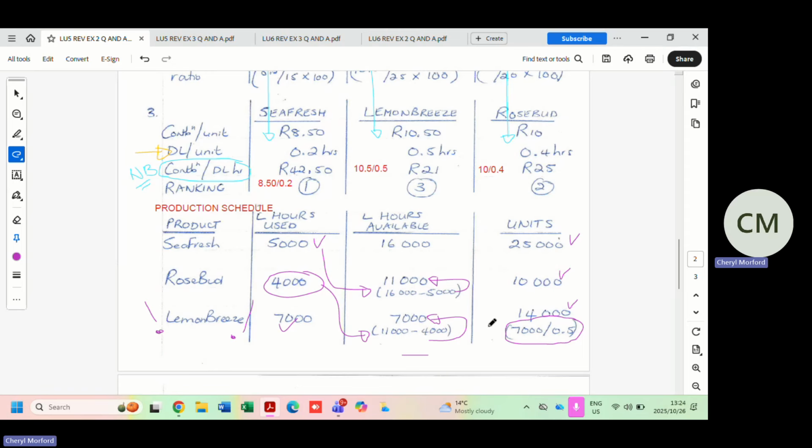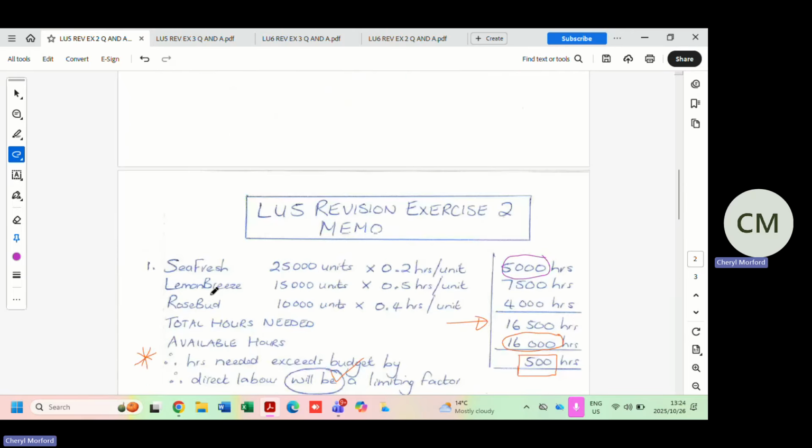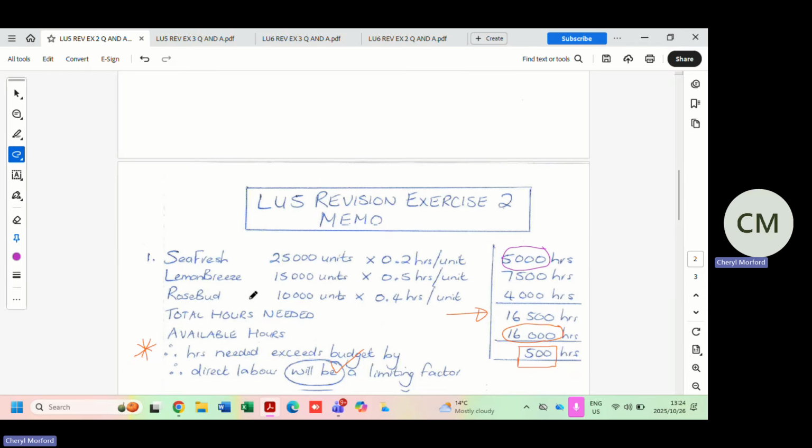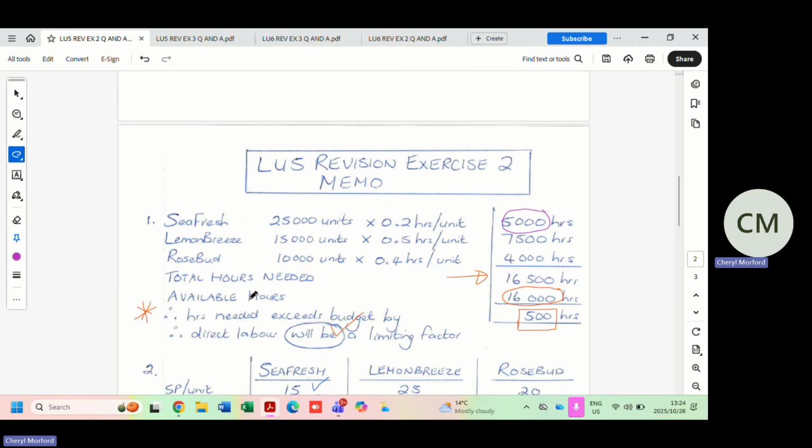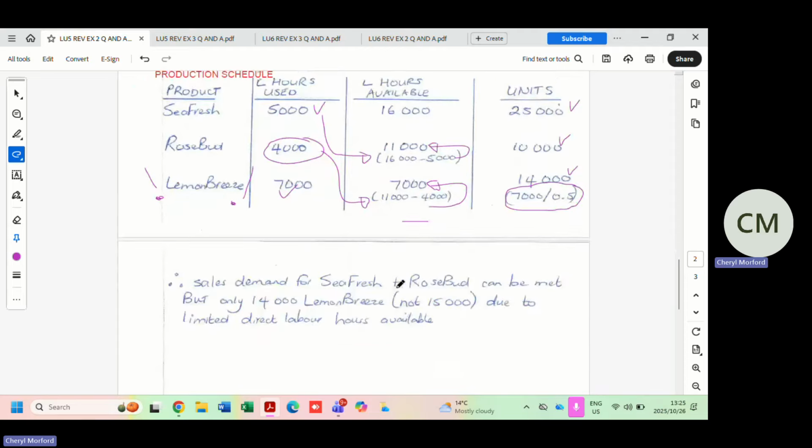Just keep looking to see how many hours you've got left. Have a look in your workings in the first part. That will tell you how many hours you need. So you might find that you could run out of time in the production of the second product, or in this case, it was the final one because there were only 500 hours too little. But let's say that we required 20,500 hours. The situation there for the optimal product mix could actually be quite different. You might not have enough time to make all of the second most profitable one.